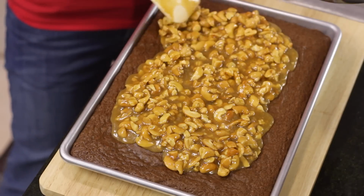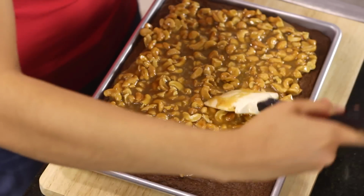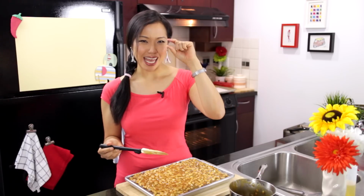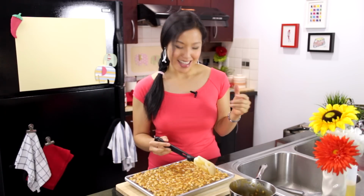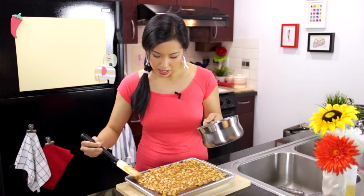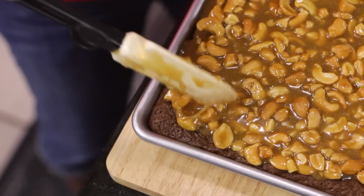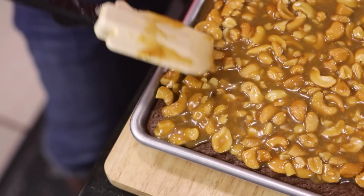So compared to the toffee cake that you can get in Thailand, this one has less cake. It's something that I've always wanted to do because I always find that the ones in Thailand, there's too much cake and not enough topping. So now I get to make it exactly how I want it. And I always save a little bit in the pot because I generally find that I have to fill the edges and the corner, and it's just easier to get it from the pot rather than to try to spread stuff out from the middle.